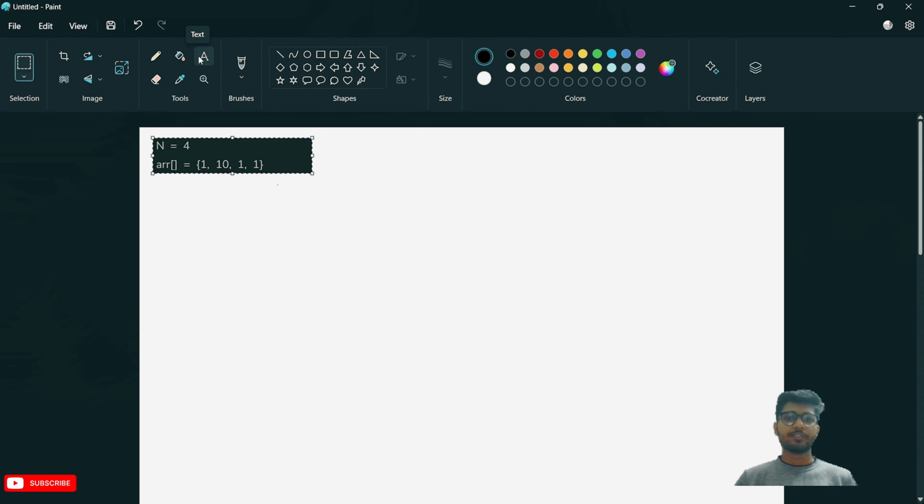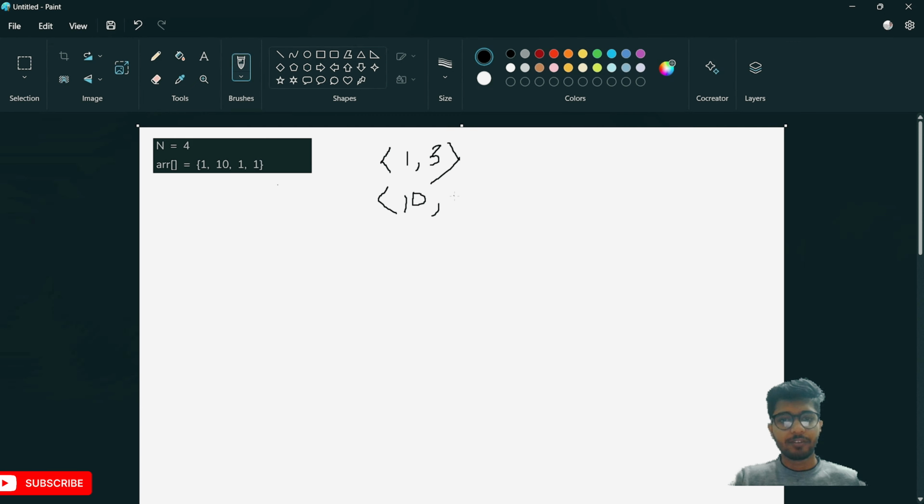Now the first approach which strikes our mind, possibly a brute force approach, is to take a hash map, count the number of unique elements in our array and map them with their respective frequency in this array. So if we follow that approach and add the unique elements in a hash map, our 1 will have a frequency of 3 and our 10 will have a frequency of 1, and at last we will iterate through our hash map and check whose frequency is not divisible by 3. So we will get this key and we will return this key.